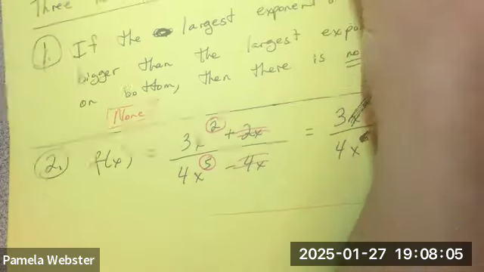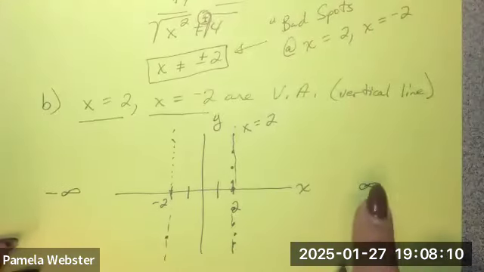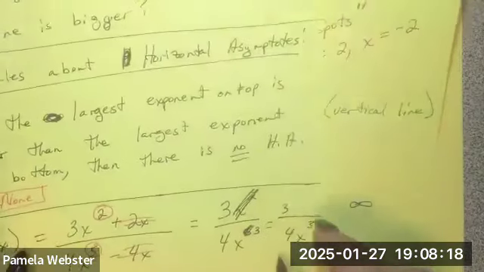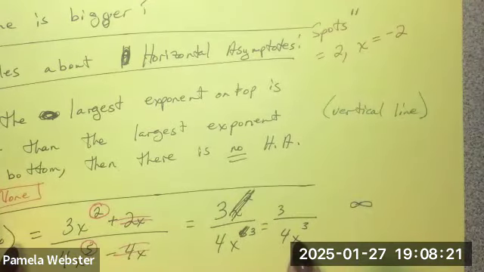Okay. So remember what we started out with on horizontal asymptotes. We said, what's happening way out here as I go to infinity? Okay. That's what I want to know. Or negative infinity, either one. So let's think about it. Well, if x was 1, this would just be 3/4, right?